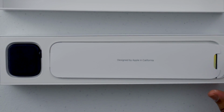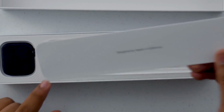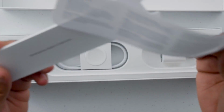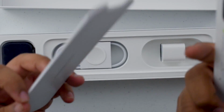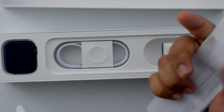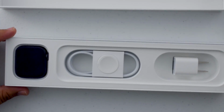Right there we got. All right, so on the left, the Apple Watch. On the right, our paperwork. So the paperwork is just the same old stuff. Surprisingly, I do not think we get Apple stickers in this. Yep, no Apple stickers. I did not know. I'd have to go back and check to see if the previous generation ones got Apple stickers, but that's surprising.